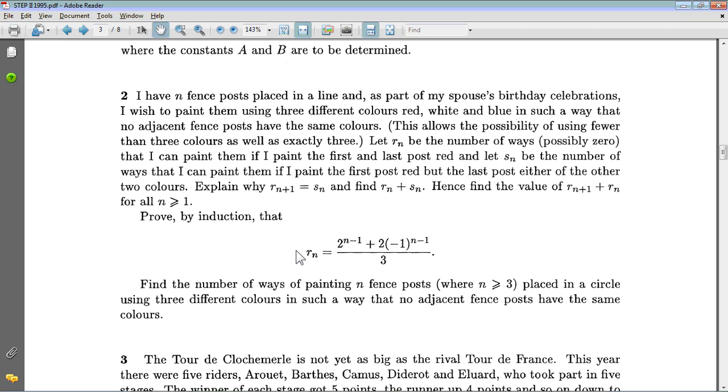So something you should notice is that the first four tasks are leading in sequence up to this formula that's given in a prominent position, Rn equals blah blah blah. That formula is a formula for the value of Rn for any value of n. A formula for Rn. So if we go back to the first task, explain why Rn plus 1 equals Sn, I hope you can see that it would be foolish to start calculating or start finding a formula for Rn or a formula for Sn, really, because that's what we're leading to.